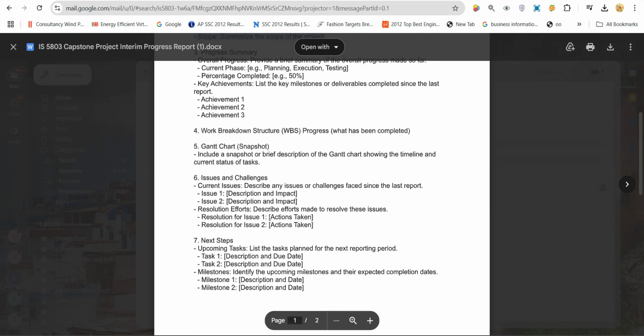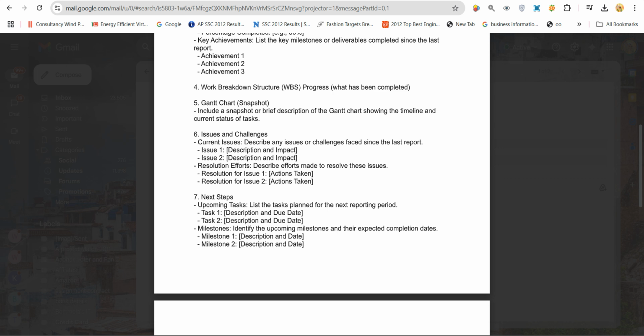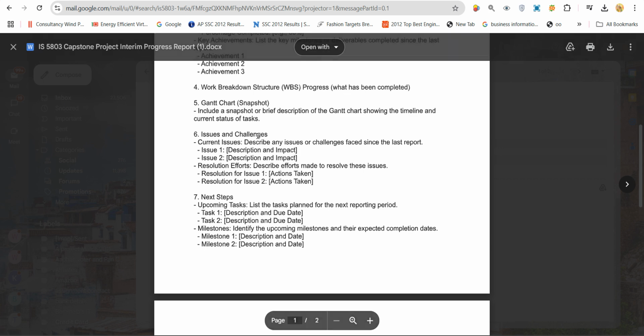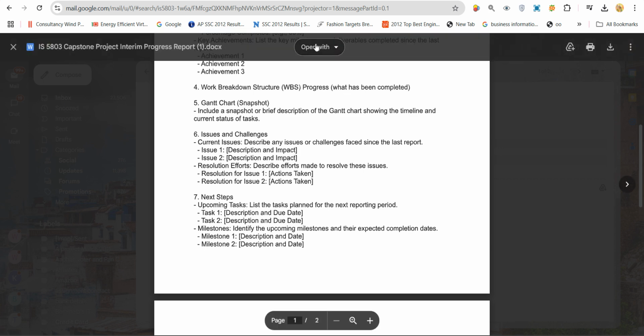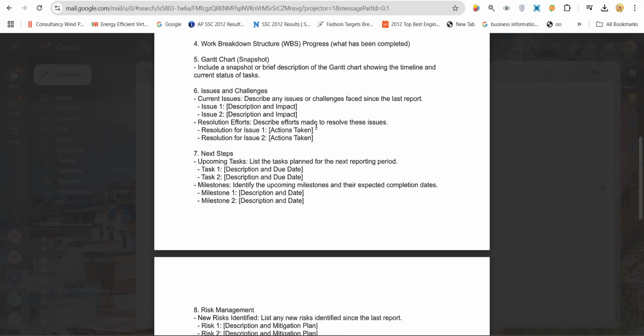Next, it is clearly asked to mention what issues and challenges you identified in your project. This is not about risks. It may be an issue like a conflict in the organization, discussion-related differences, project overrun, or budget overrun. Challenges include technology unavailability or not procuring material in time. There will be different types of issues and challenges that you should discuss, and how you resolved each issue or challenge has to be mentioned here.